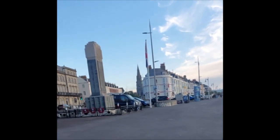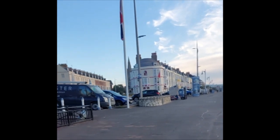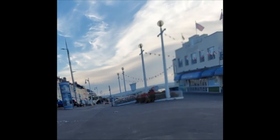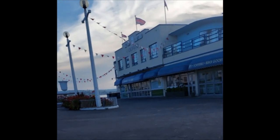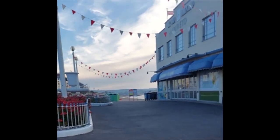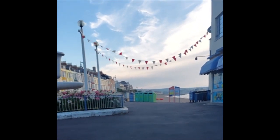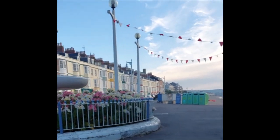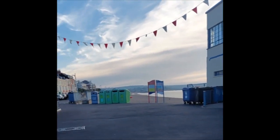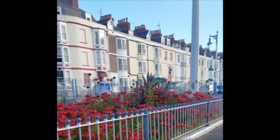We have war memorials here. Various different forces. And then what was the pier, now called the Pier Bandstand. The pier's been demolished now, but it still has this rather 1920s style Art Deco building. A couple of gift shops and public loos and things inside. Flowers here, absolutely beautiful. Those really stunning flowers. All along the front is so well kept, well looked after. It's a joy to behold.